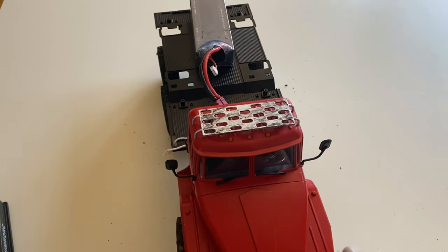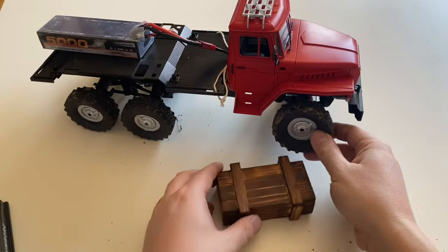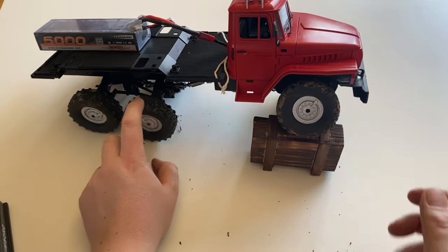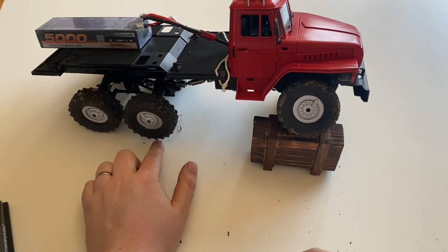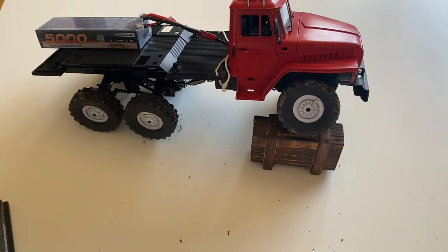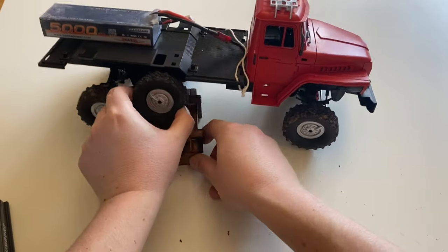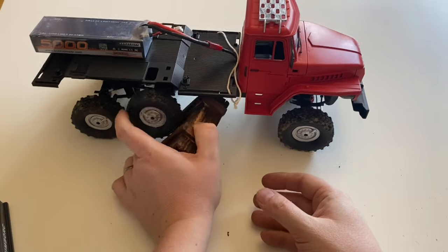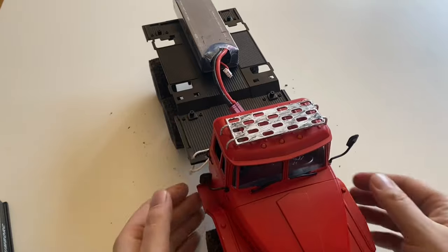And I gotta say that I'm actually surprised by how flexible the suspension is. It's really flexible, as you can see here. Now the middle rear wheel here lifts a little bit off the ground, but it's a lot of flex, and yeah, I'm impressed by it, as well as the flex in the rear. So yeah, it's super cool, and I'm actually really happy that I got it. This might be my favorite truck, my new favorite WPL truck.